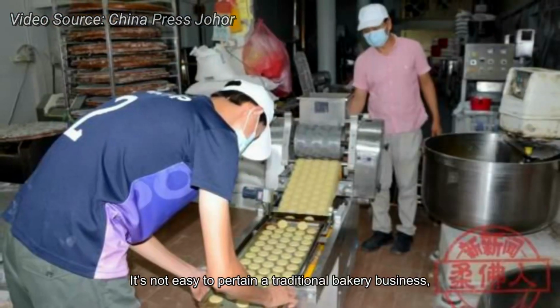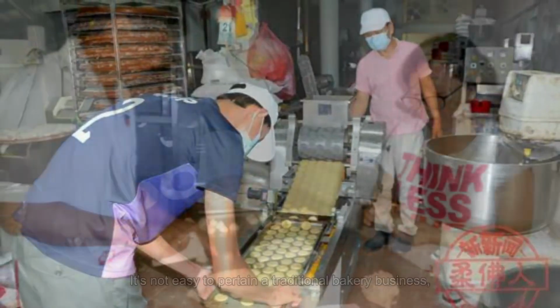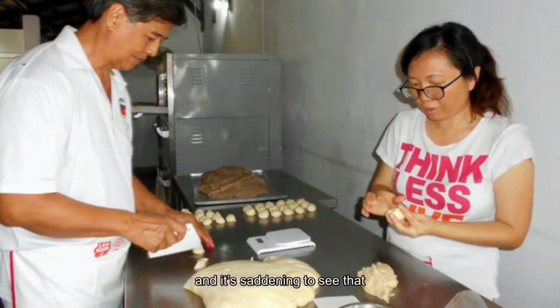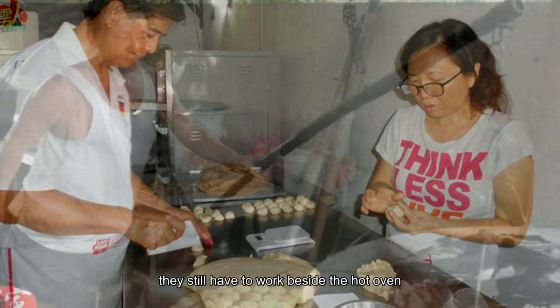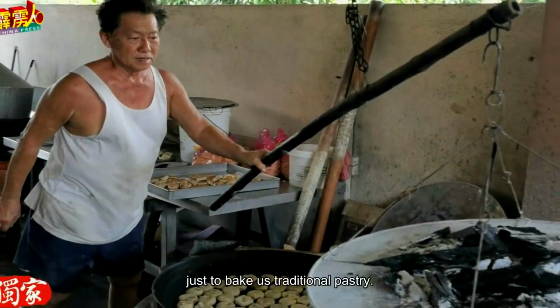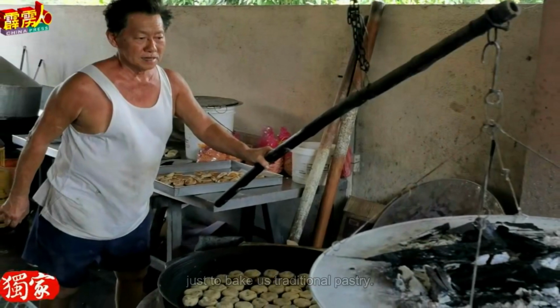It's not easy to maintain a traditional bakery business. Most of the masters are now wearing out, and it's saddening to see that they still have to work beside the hot oven, remaining in the same position for long hours just to bake traditional pastry.